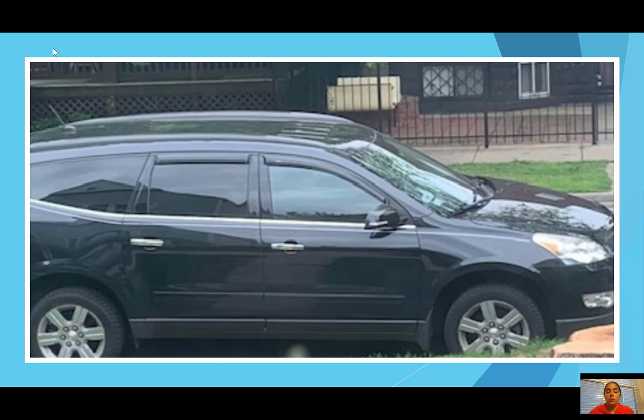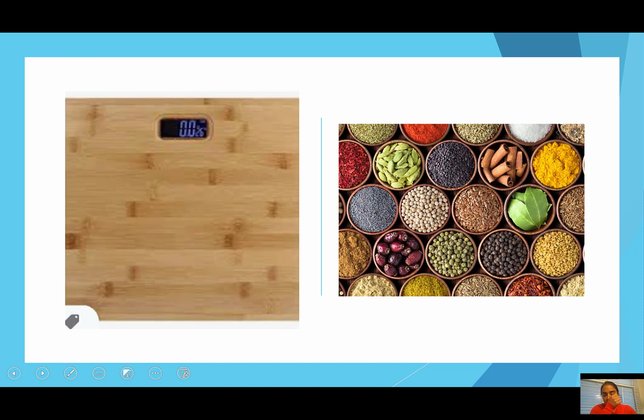So if you were to measure the weight of a car, you might use tons because of how large it is. If you were to measure something in pounds, you would probably use a scale to record how many pounds something is. You use pounds for most things that are not very, very small. And then I saw in Ariana's work, if you're talking about small weights, you often use ounces, like when you're measuring the weight of many different spices.